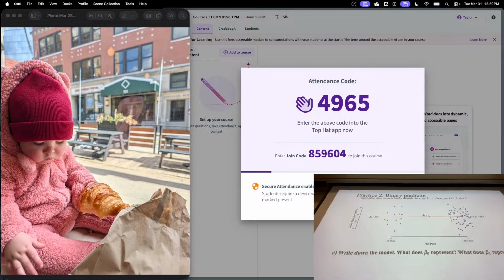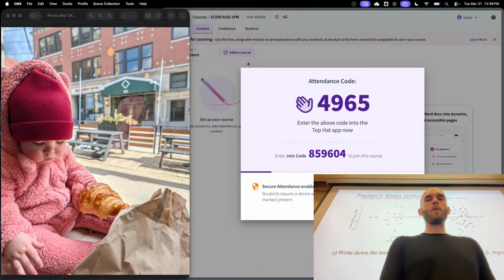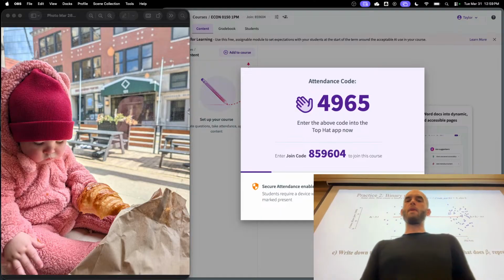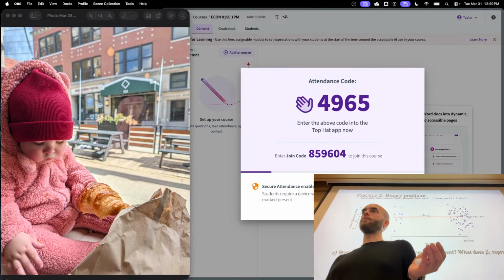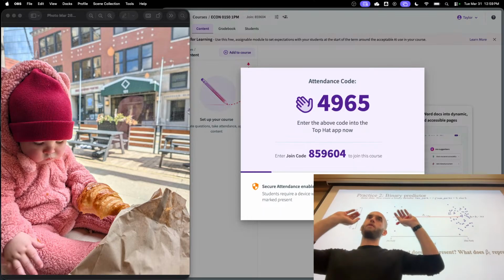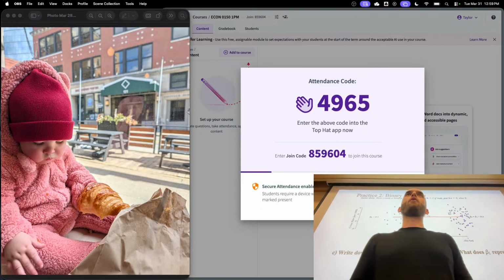Okay, so next thing to do is to write down a model. I've given you a visualization of what the model could look like, but your job is to actually write this model down, and then interpret what beta 0 represents and what beta 1 represents. We'll take maybe 2 minutes here. This is a 3-part question. I've done one of the parts for you, which is to visualize the model, but then your job is to write down the model that we visualized and then interpret the coefficients.